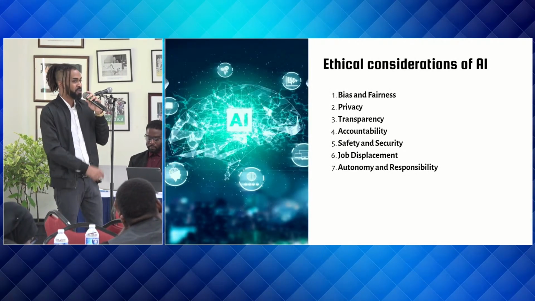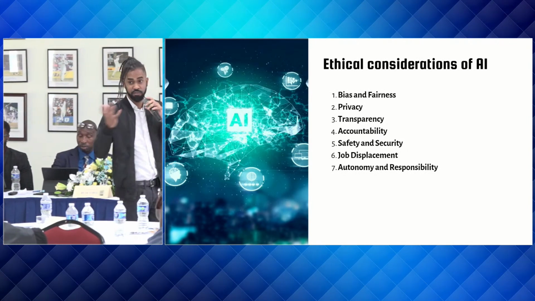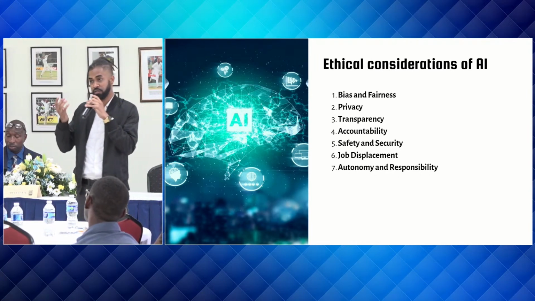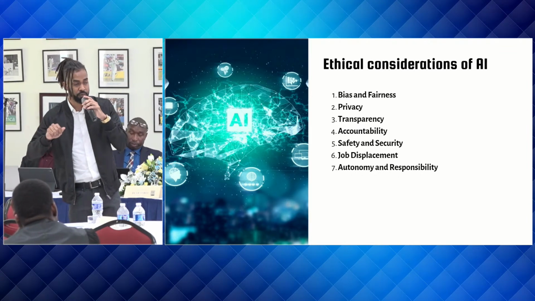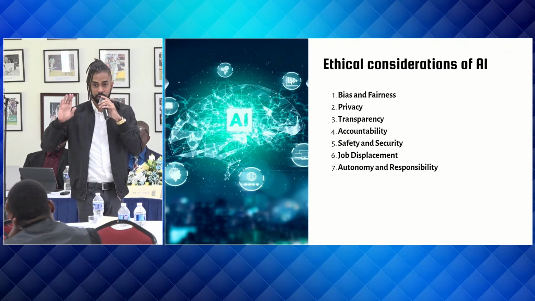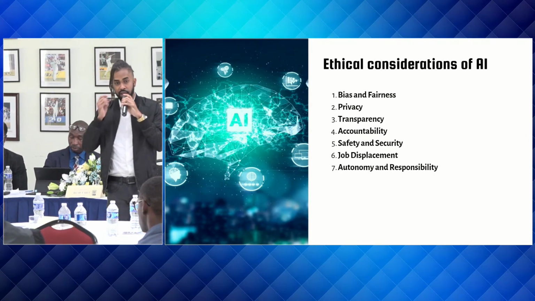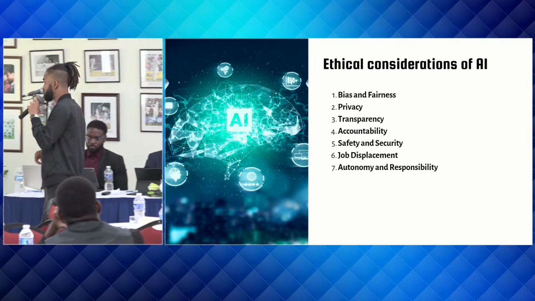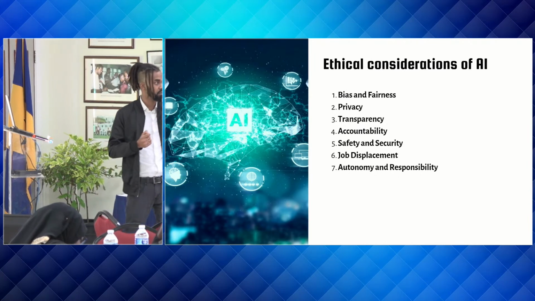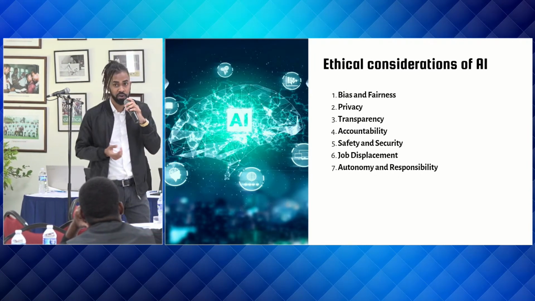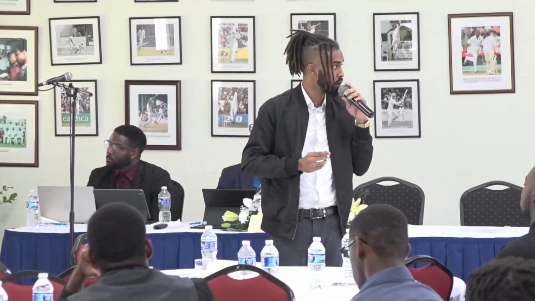But with all of these wonderful tools, reiterating the theme about fire, what is given to us to give us warmth, safety, security, can also be a detriment, can also be destructive, based on the mindset of the persons that have access to these tools. So with that, there are a few ethical considerations: bias and fairness. How do we ensure that any data, any analytics that we run on a demographic is not biased to one type of person or persons?